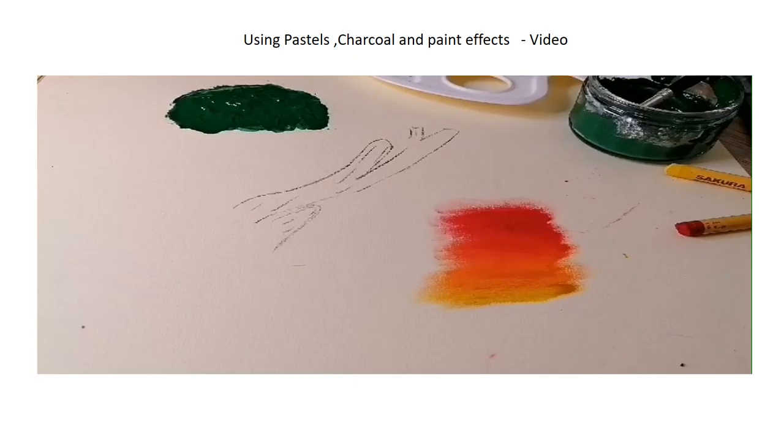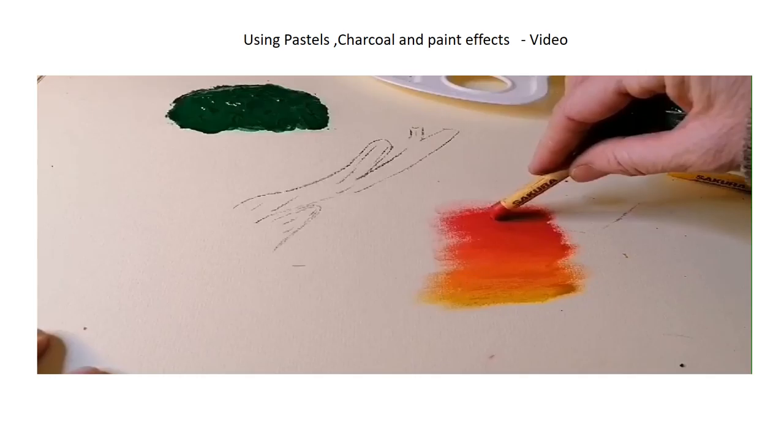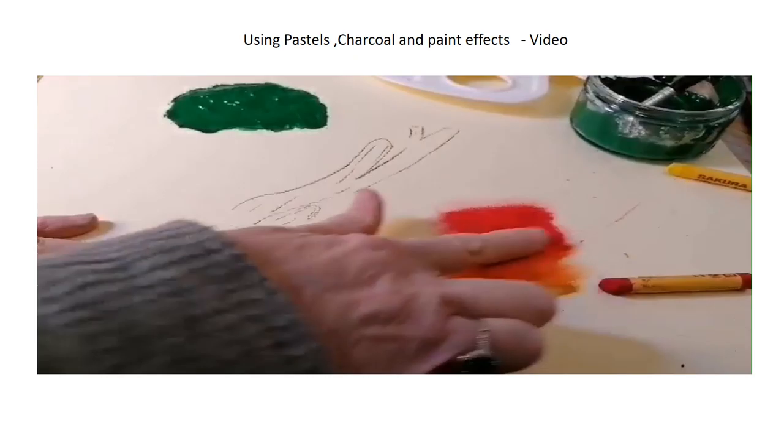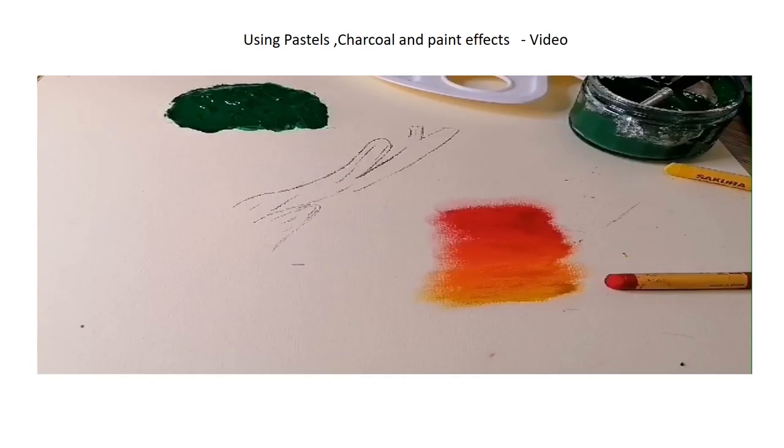If you don't like working with paints — either watercolour or a thicker base paint — then you can always use pastels. I've just done some pastel work here just to show you how it blends nicely. Get your different shades and then with your finger, rub the colours quite hard and they will blend. They're quite tricky to use on a small area with fine detail though.